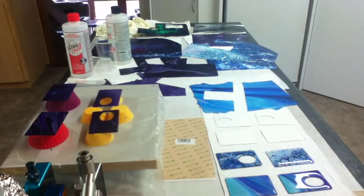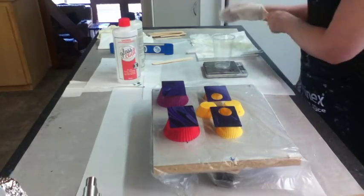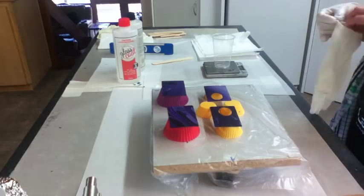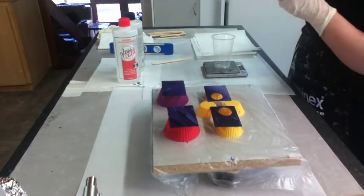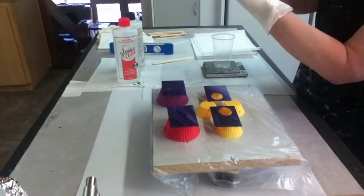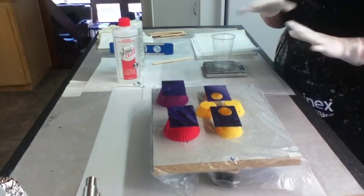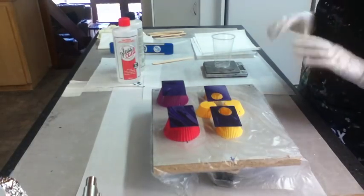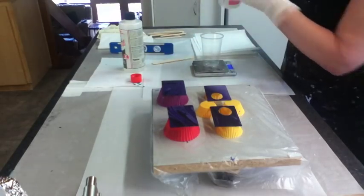Let's start mixing. These are really tiny so you don't need very much resin. I'm going to double glove the same way I normally do. For those of you who ask, the reason I double glove is that I like these gloves but they're much too big and get in the way. I don't like the feel of the others on my skin — they get a bit sticky — but they fit properly, so this way I've got proper use of my fingers without skin irritation from the glove. From past experience I know I only need about 60ml of resin to do two lots of panels, giving me just a little bit extra to play with. We'll start with part A — 30 grams.